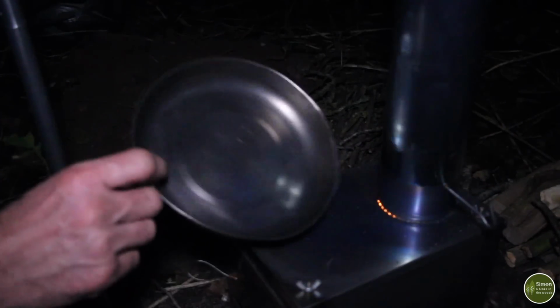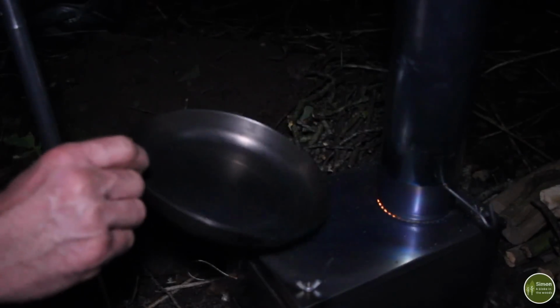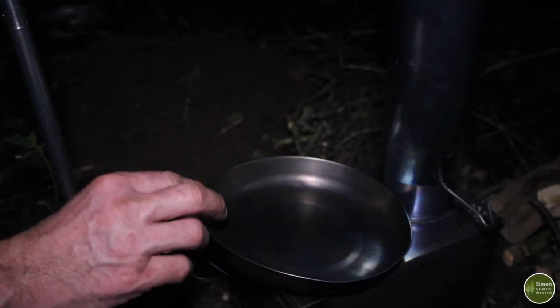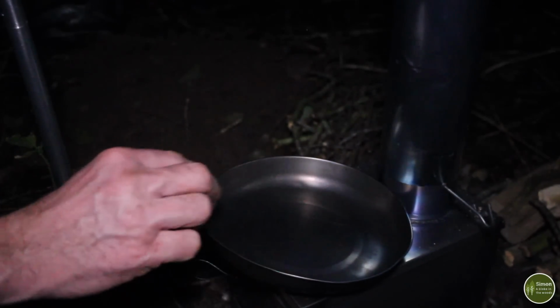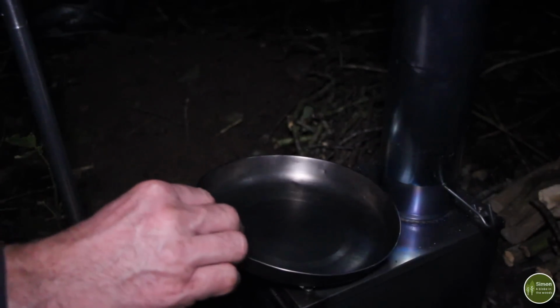But I can cook that on my Firebox stove, which I brought with me, using a Metz burner. So I'll just use that for coffee and bacon, and I can have my bannock, which is already cooked. The only slight problem I have is that my pan doesn't fit on the top of the stove because of these wing nuts here, which hold the thing together. The flat surface that you can use is too small for my pan. But actually, that's probably not a bad thing, because it means it won't get too much heat, and I can just keep rotating it as it cooks, and that'll be fine.